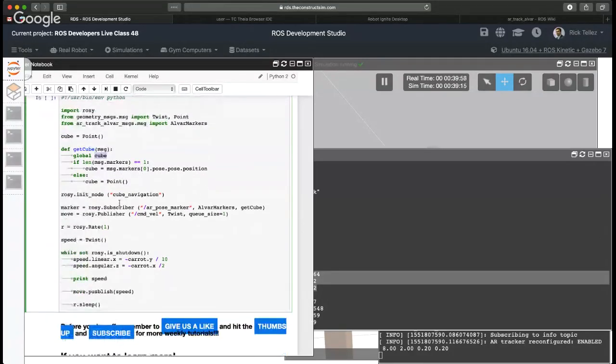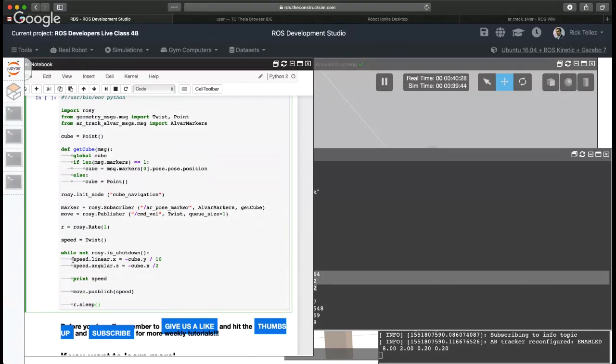If we continue on the code, here there is an error: instead of caret, it has to say Q. And again here, instead of caret, it has to say Q. This is the main loop of the program. It spins here until we press Control C or we close ROS.